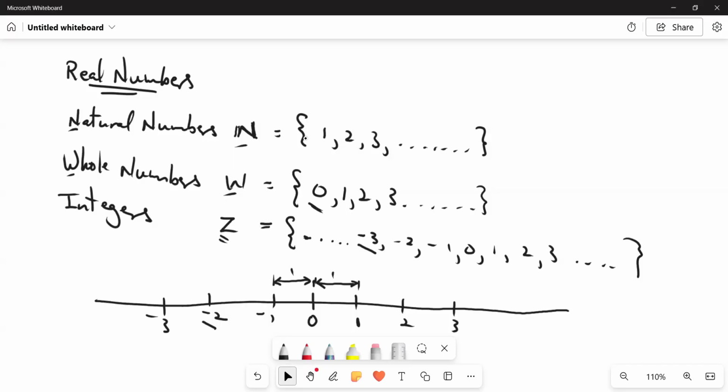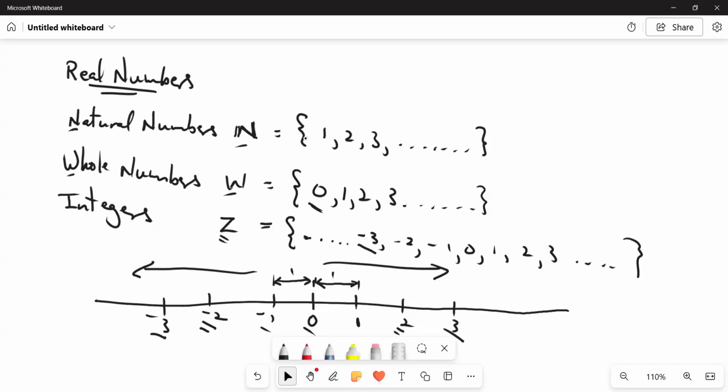What makes them different is their position on the number line. -2 is less than 2. As a matter of fact, negative 2 is even less than 0. Negative 2 is less than minus 1. So based on where you are on the number line, going this way you get less, the numbers get less, and going this way the numbers get greater. But their magnitude, like the magnitude of 3 is 3 and the magnitude of negative 3 is also 3. The magnitude basically is the length of that line segment from 0 to the number.